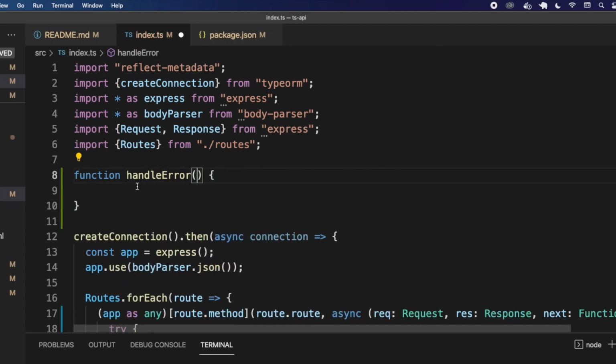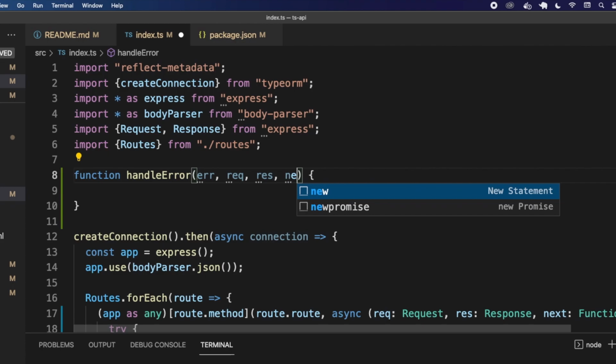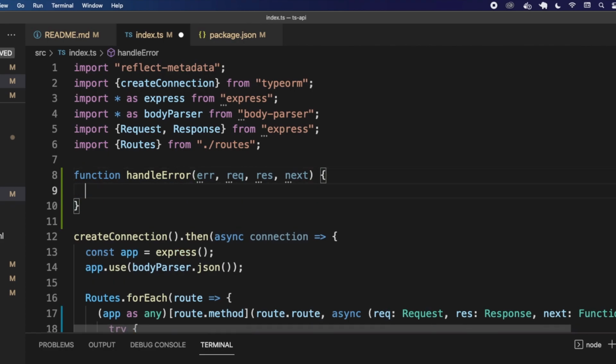Because we're using this function as middleware, we're going to get a couple of parameters passed in by default. We're going to have an error passed in, we're going to have the request passed in, we're going to have the response, and we're going to have the next function in the middleware. Because the purpose of this function is to handle errors, we want to return those errors to the user in a nicer way than this big HTML.